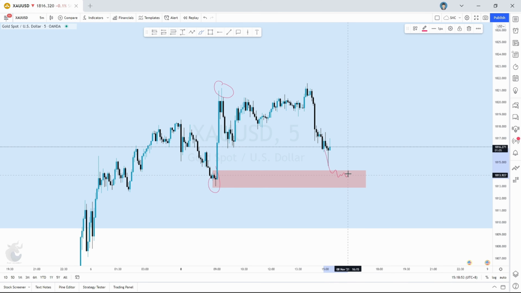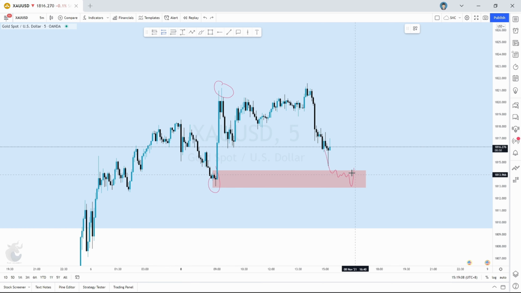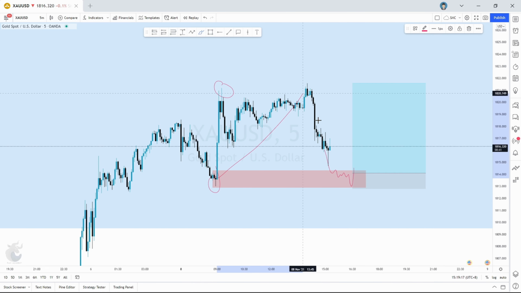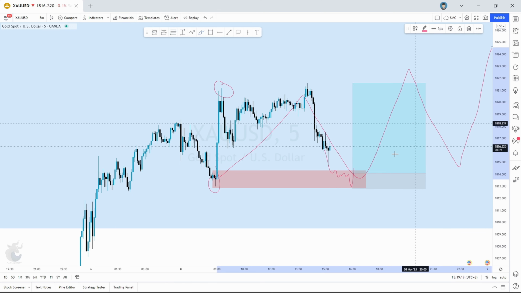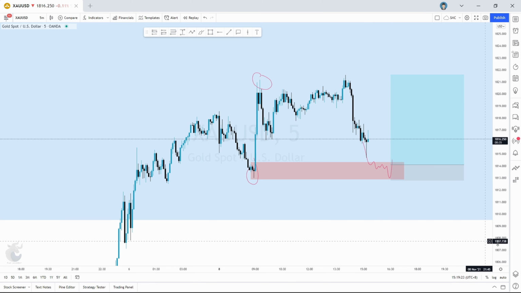Now, if we look for confirmation, a break of structure, then we can ask ourselves, is this break of structure over here a liquidity grab, or is it a shift of order flow for price to continue to the upside? Now, what we can do is look for buys over here. If we see confirmation, then we can target these highs over here, since we want price to continue overall on a bullish move to the upside, specifically on these lower time frames.